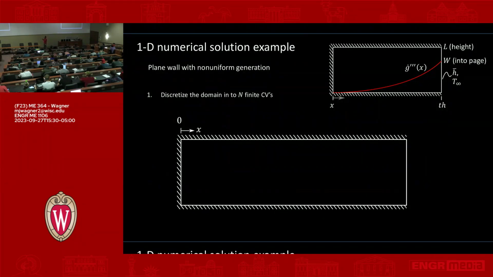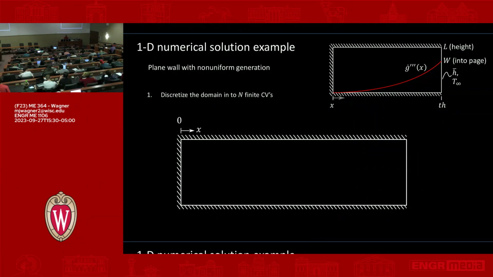Maybe first of all, we could say, if you wanted to solve this analytically, I suppose you could, right? But you're going to have an ODE that involves generation, which is a function of position. And we did that for that egg problem. It's not necessarily a problem, but it's more complicated. And maybe the form of that function is really weird, or maybe it's a lookup table or something, right? Maybe it's something that you can't actually solve analytically. So we can still do it numerically, right? You don't have to have continuous equations or anything. So let's go through this.